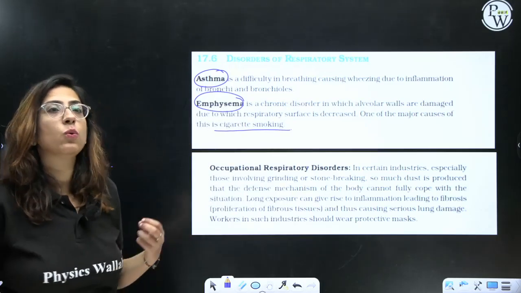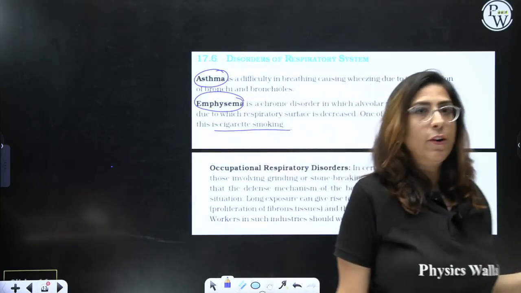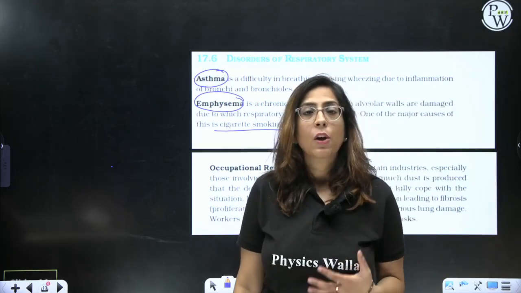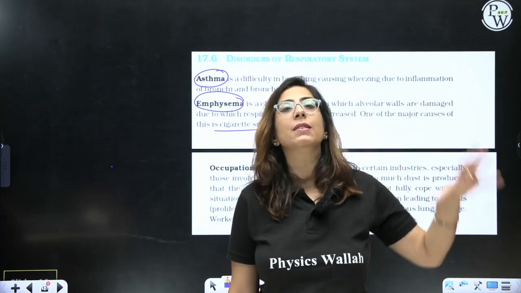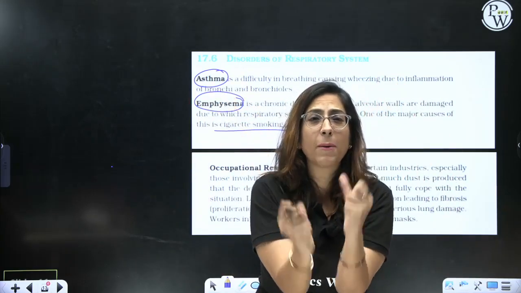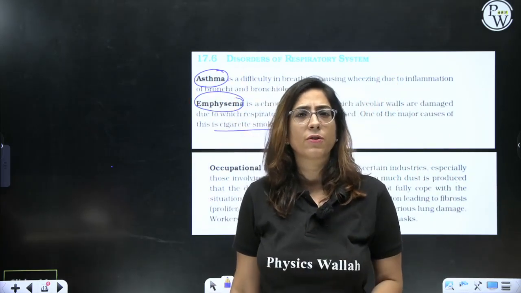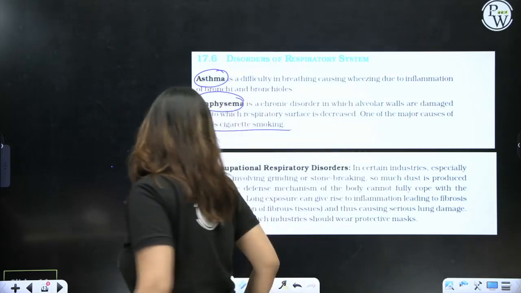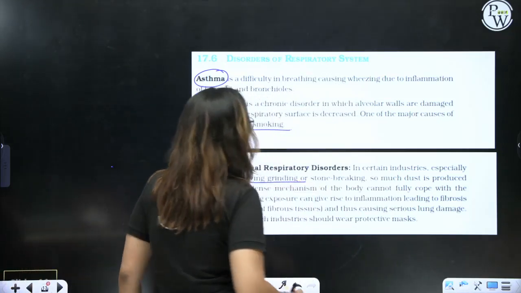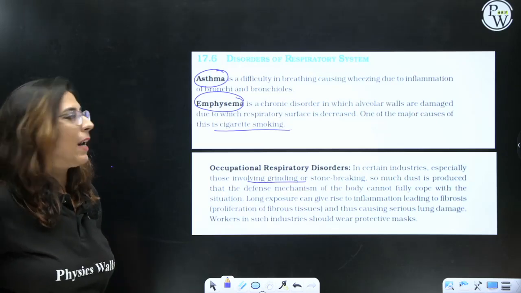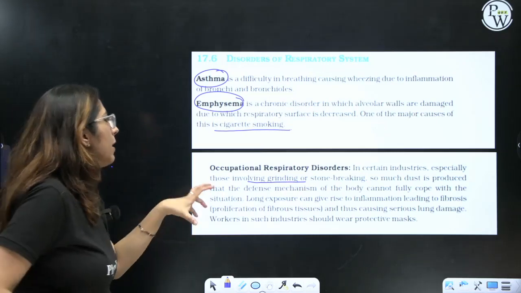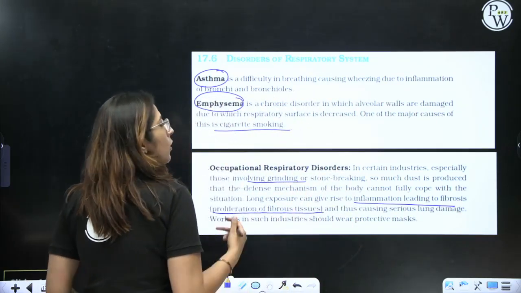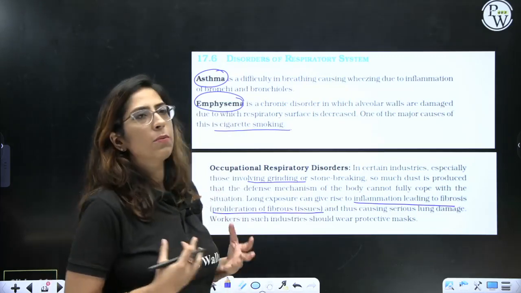Occupational means it is related to work. If a person is working somewhere, for example in coal mines, silicosis and asbestosis can happen, because these chemicals lead to the formation of fibroids, fiber-like tissues, in the alveoli. When fiber-like structure occurs, stiffening of the alveoli occurs, and because of this there will be very little exchange of gases. It involves persons who work a lot in grinding and stone breaking. Dust is produced, inflammation occurs, swelling, fibrosis, proliferation of fibrous tissue, causing serious lung damage. So one should use a protective mask.